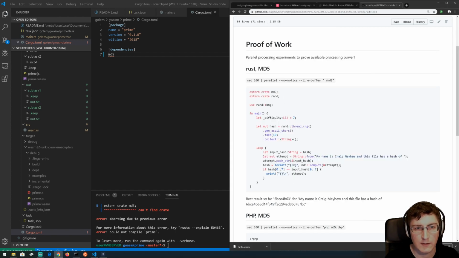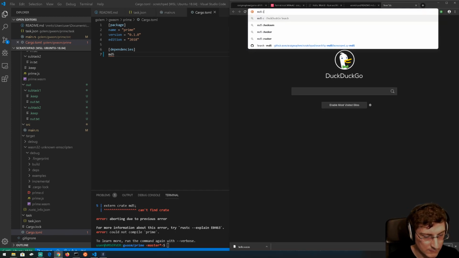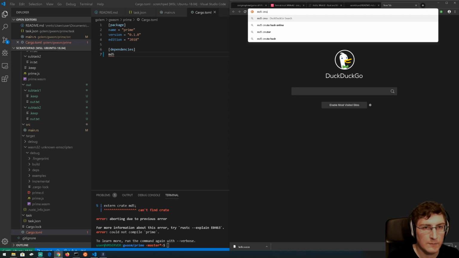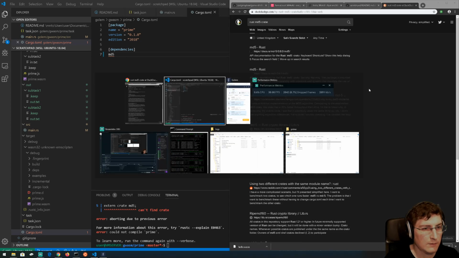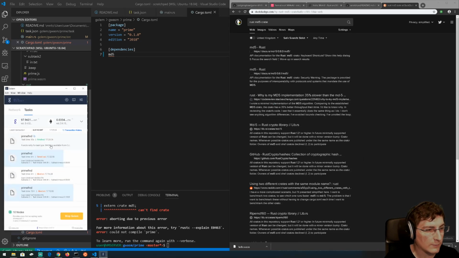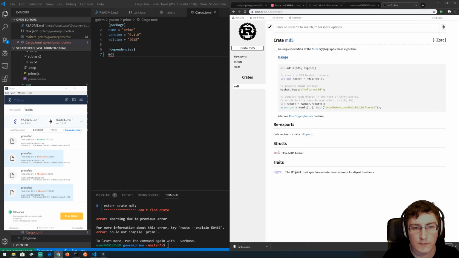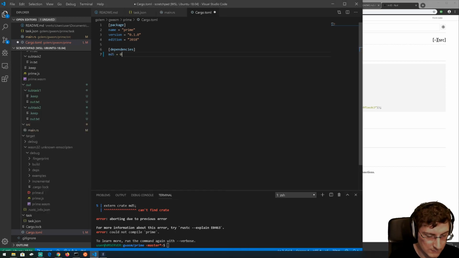Let's head back to here. Grab the latest MD5 crate. Rust MD5 crate. For the new joiners, we got it built. It worked. Or anyone that's returning from earlier, we managed to build a task and load it on the Golem network. Version 0.8, MD5 equals 0.8.